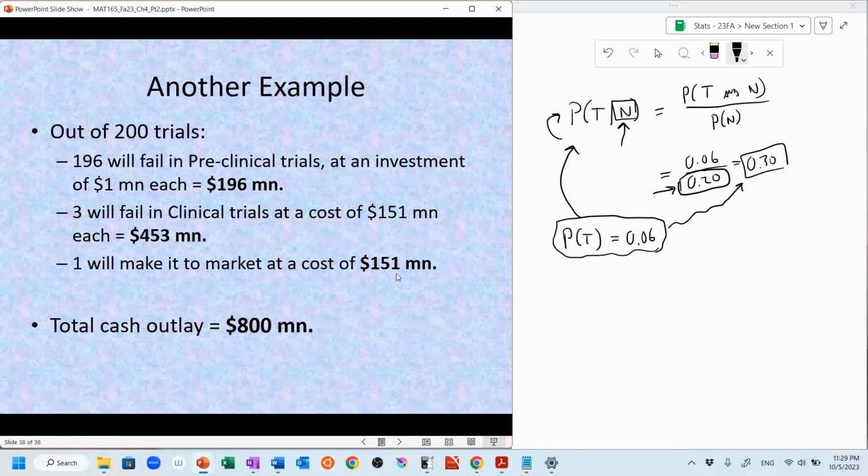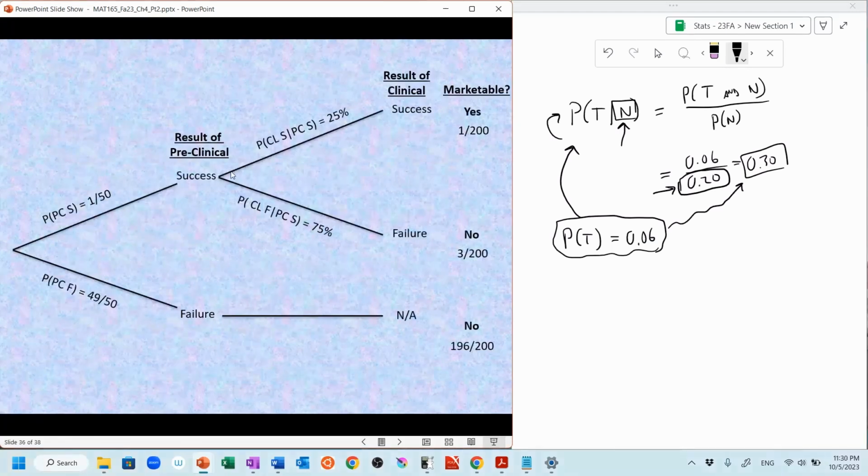So why does it cost so much to bring a drug to market? This 151 is what we actually spent on the idea to get it to the point where it's a marketable drug. Oh, but that success also has to pay for all of the R&D expense, all of the research and development expense, or in other words, it has to pay for all of the ideas that failed, that went partway through a clinical trial and ended up not being a marketable drug, or the tons of ideas where somebody's trying something in a lab and it just doesn't even work in the lab. So the success has to pay for all the failures. Or this one branch of the tree that goes up is the only branch that really generates revenue, and it has to pay for the other branches.